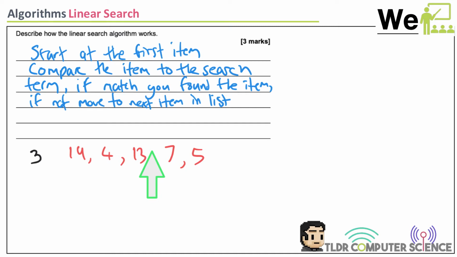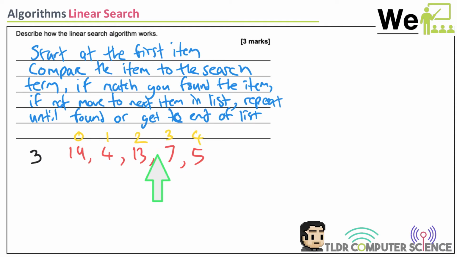If you don't find it, what's going to happen? If it's not in the list, and you get right to the end and you haven't found it, it means it doesn't exist, yeah? So, if you've got to the end of the list, the way you have to write it is, let's say you use a for loop. So imagine there's an invisible index here, where let's say it's at 0, 1, you see that? 2, 3, 4.